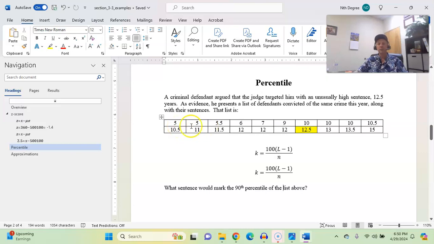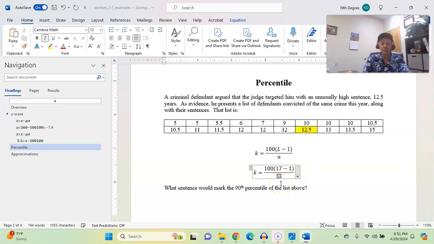By the way, this is a list of 20 numbers: 1, 2, 3, 4, 5, 6, 7, 8, 9, 10 columns times 2 rows. So there are 20 numbers in the list, and this particular defendant is the 20th, 19th, 18th, 17th. 17th out of 20. Okay, so the 17 is what we use for this defendant's list position. He is the 17th number in the list, ordered from smallest to largest, out of 20 numbers in the list altogether.